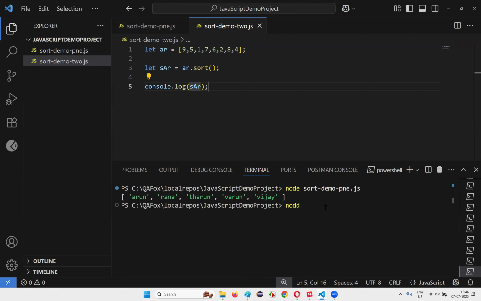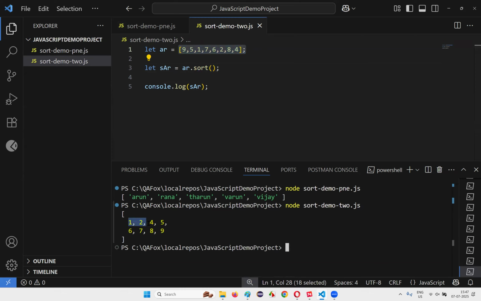Node. It is not going to work as you expect, guys. It is not going to work as you expect because these elements are numerical numbers. The sort method will not work properly with this. By default, it will not work properly. You see, 1, 2, 4, 5, it works properly in this example. In this example, it is working fine, guys, but it may not work actually.